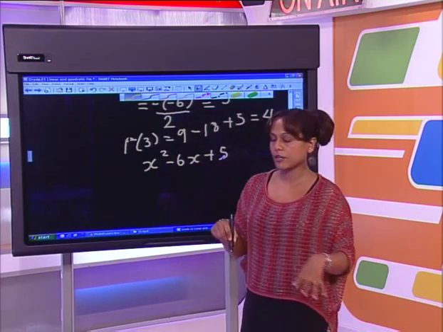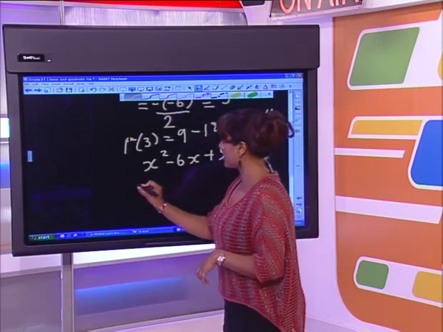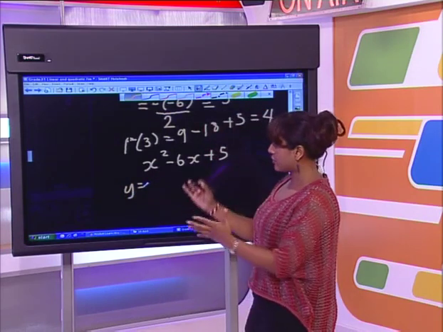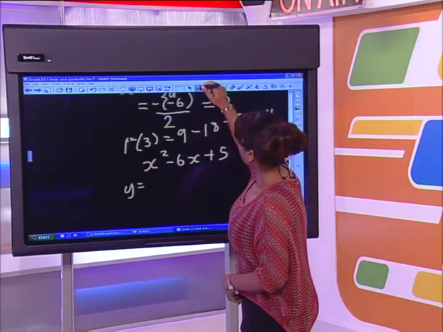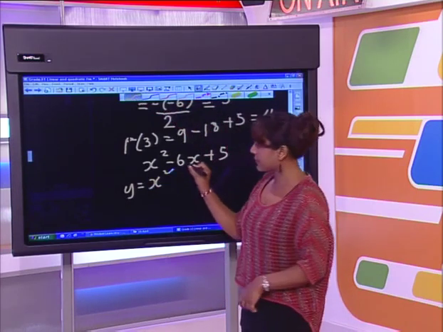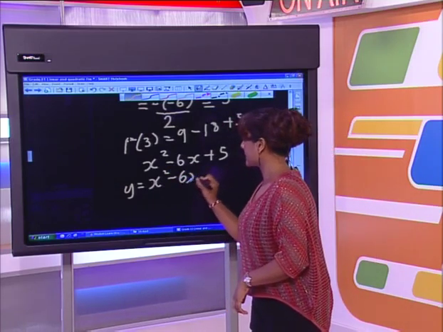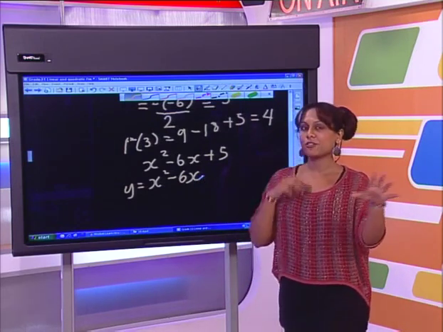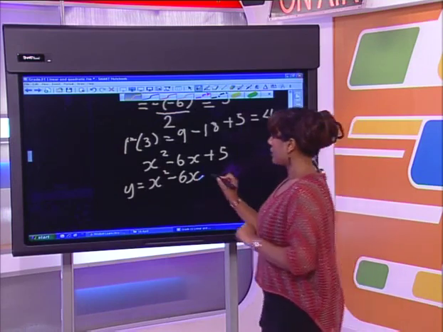So if we complete the square, remember the first thing you do is divide through by the coefficient of a, which in this case is 1. So I'm just going to get y is equal to, if we take out 1, nothing's going to change, so we're not going to show that step. Then we say keep the x squared, find a half of the coefficient of the b term, and you add it and subtract it in the same sum. This sometimes can be confusing, so if you can't remember how to do this, just go back to your quadratic equations and revise. All right, so we find a half of the b term.